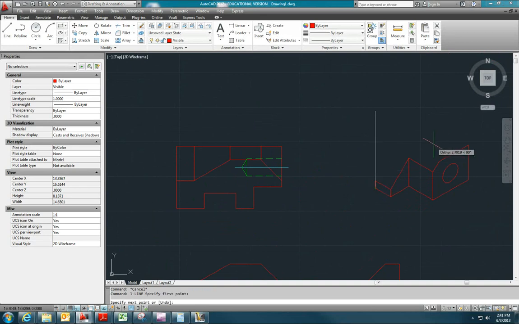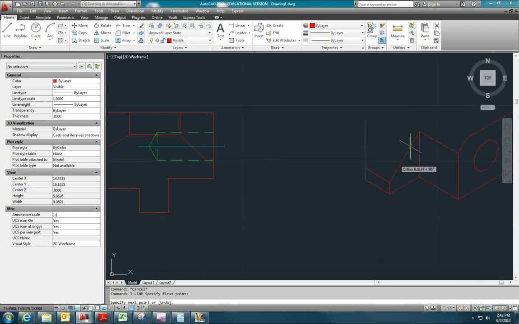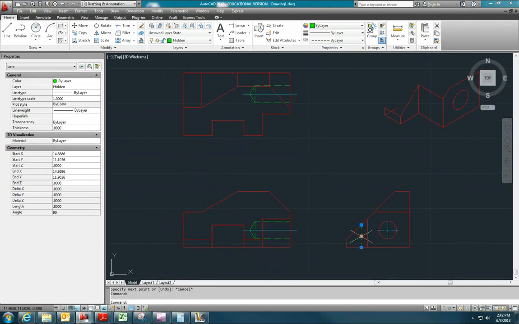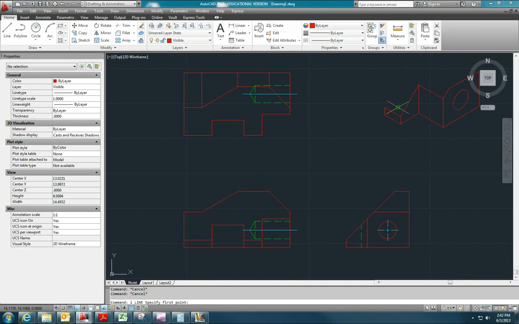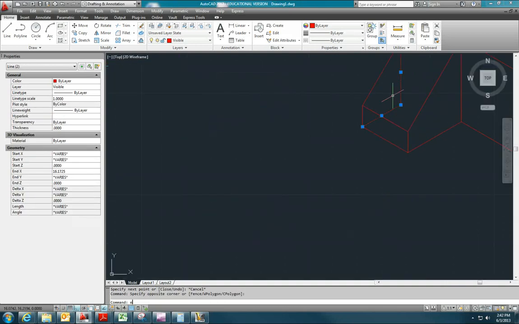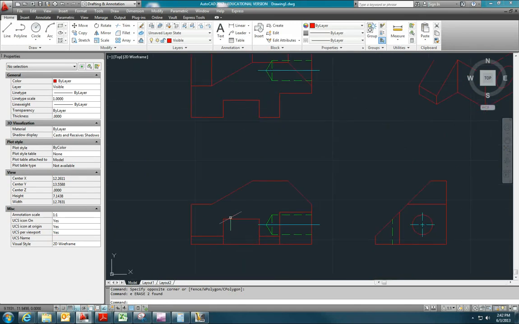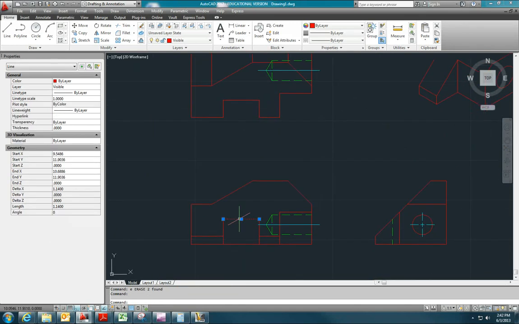So this is just a temporary line in this case. 0.54, and then from there it goes up by the length of the hidden line, which is 0.8. And then back to the beginning. And let me just erase that line now. See, that was just temporary. Now it goes across by this distance, which is 1.14.